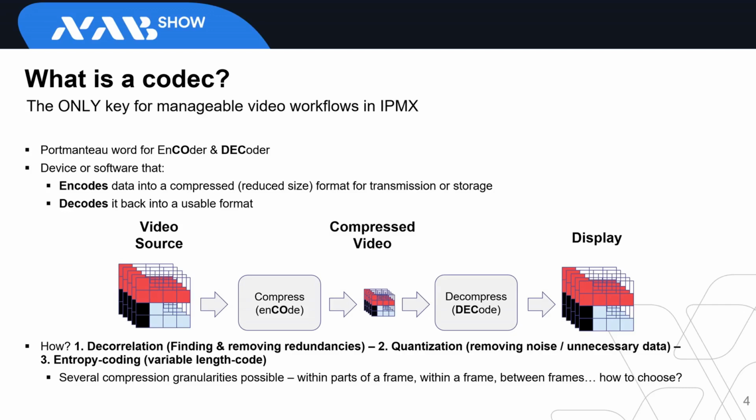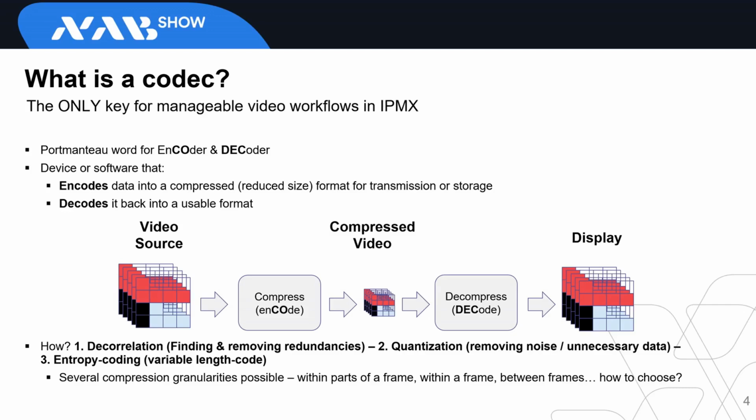For example, you want to make sure that you get into devices that have interfaces below 100 megabits per second. That means that you've got to go for a codec that compresses a lot. So depending on the device and the use case, you've got to have different codec options. But the big question is, how do you select the codec? What are the different options that exist?